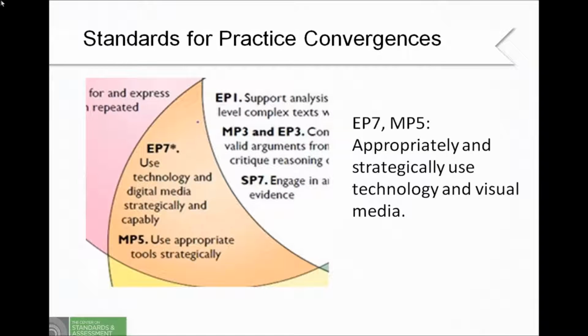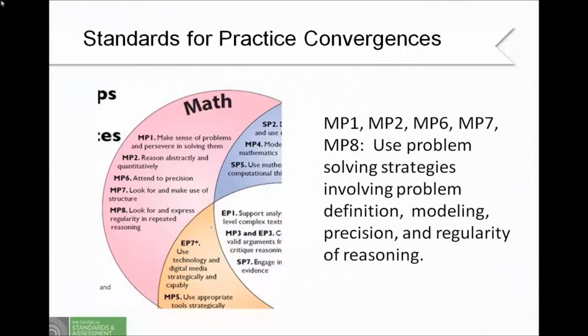What do you need to know when you're appropriately and strategically using technology and visual media? As students are using problem-solving strategies involving problem definition, modeling, precision, and regularity of reasoning, there are several sets of language demands. If students are learning that type of language and how to use it, it prepares them that much more. It's a much more strategic way to help them be ready for participating in many other types of classroom discussions.